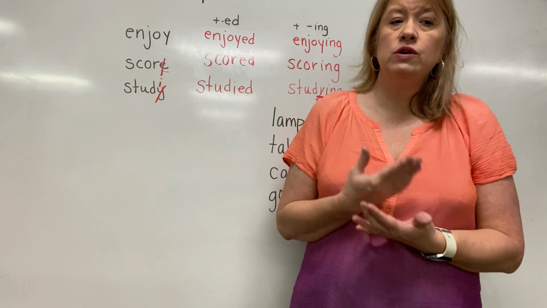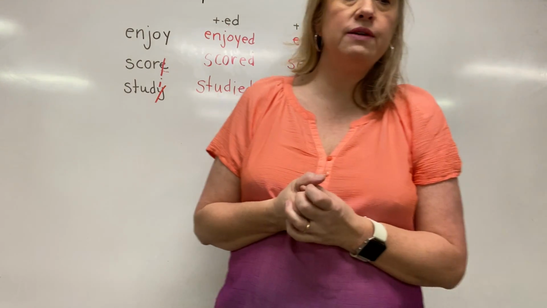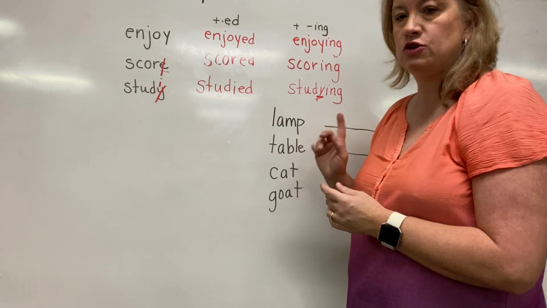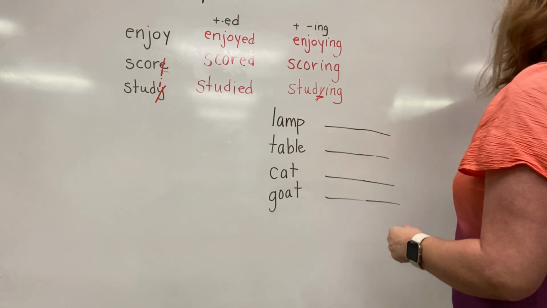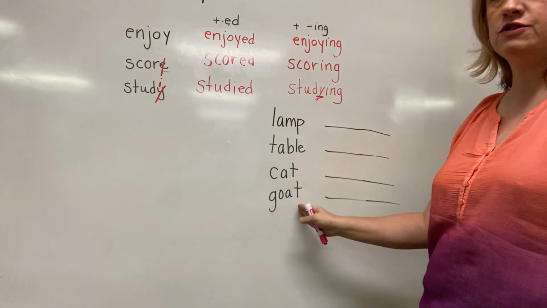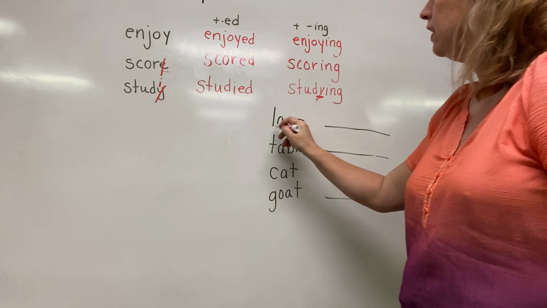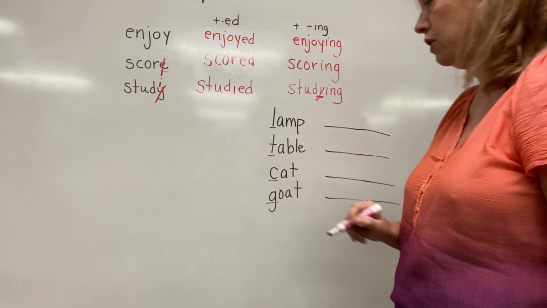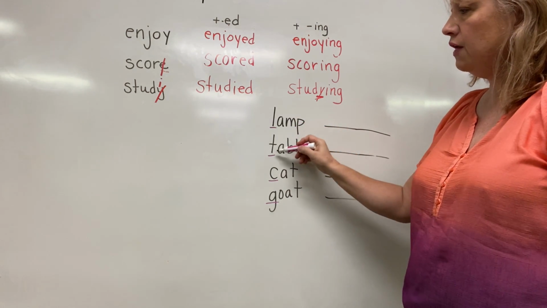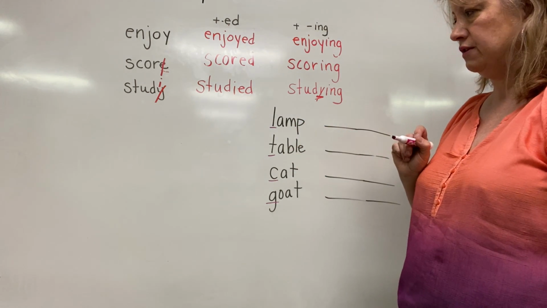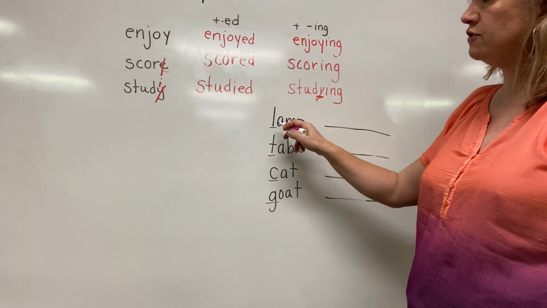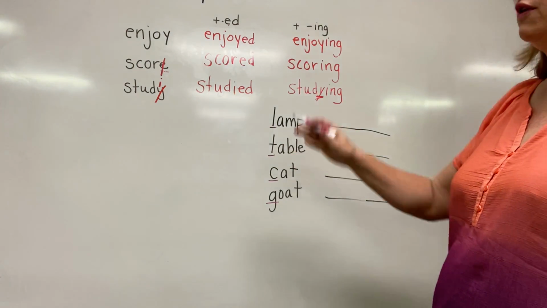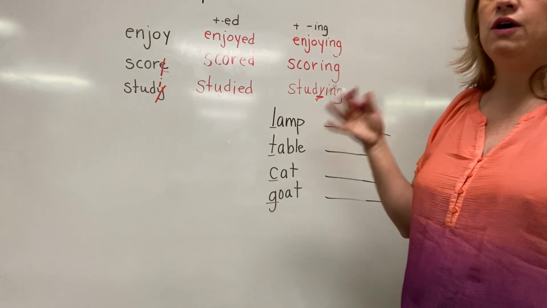But today we're going to talk about when placing words in ABC order, we look at the first letter in each word. And let me get my marker. So here is the list of words, and we're going to be looking at the very first letter in each word. And we see they're all different. We have to ask ourselves, is there an A in any of these? The A is the first letter of the alphabet.